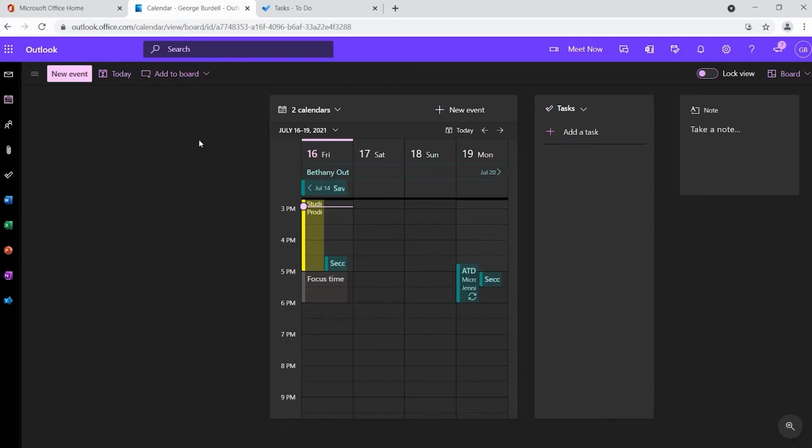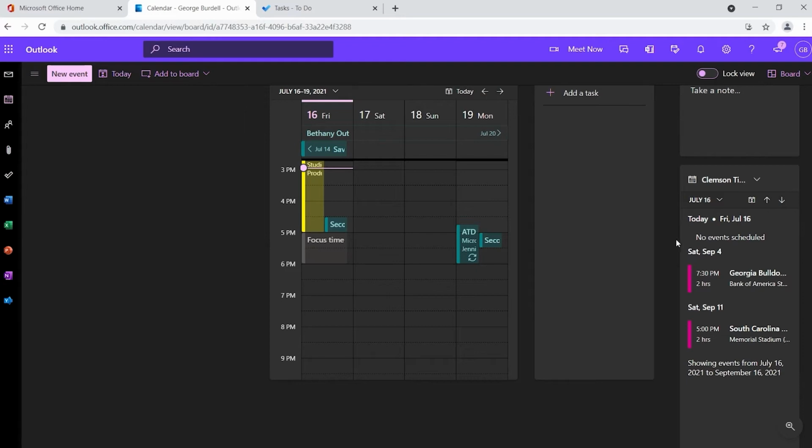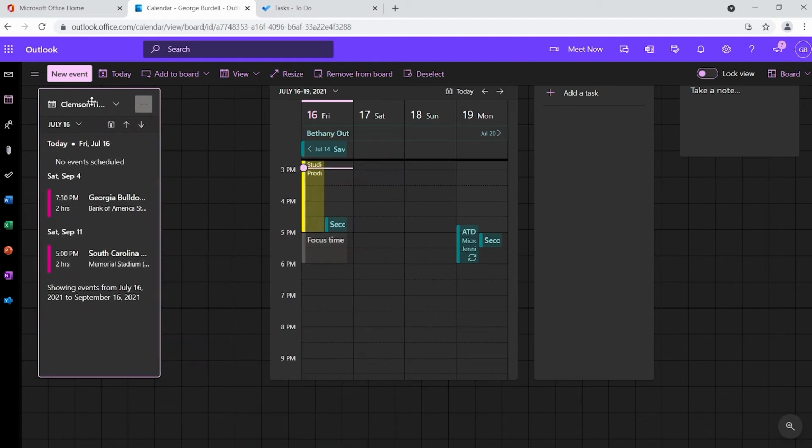So if I want to add something else to the board, notice I have this Add to Board option. And by default, it shows 4 things. Let's say I want to add another calendar. I can choose Calendar. It gives me this box to choose one of my calendars. In this case, let's choose the Clemson Tiger calendar. I'll click away. And now we have a Clemson Tiger calendar. Now I'm going to click and then drag this over here to the left. So now we have our Clemson Tiger calendar. Notice that's just an agenda view. Over here we have our main calendar, that's in a few days view.